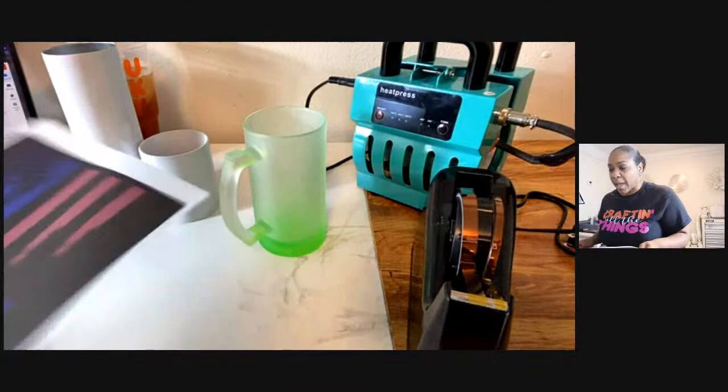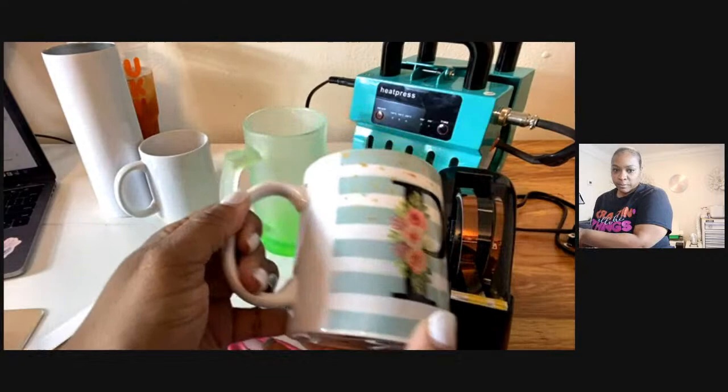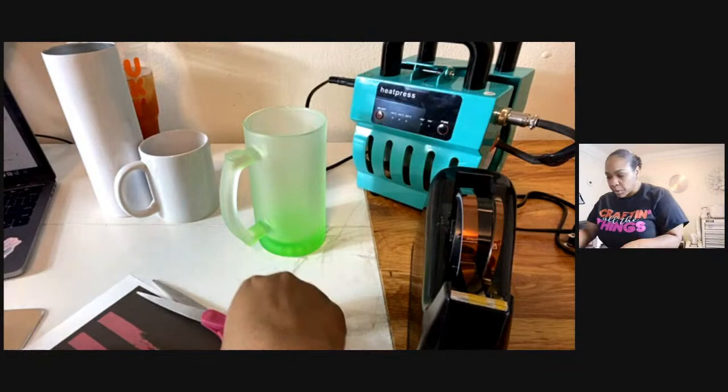I had a good printout. Let me show y'all. Y'all will see it in the video, because the video will be up tomorrow. But the mug that I did in there came out beautifully. It was the 20-ounce tumbler that didn't come out so great.